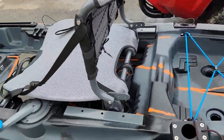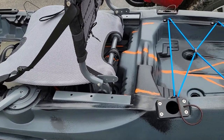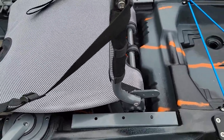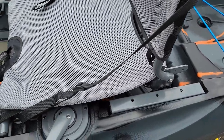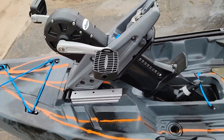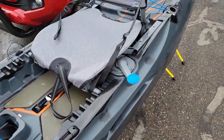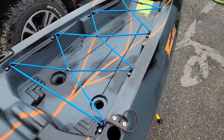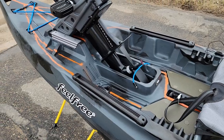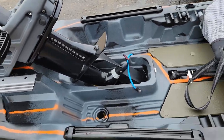I myself thought about switching to this from the Moken. The only downside for me is the weight capacity — the specs from Feel Free are 250 pounds. At that weight I'd be fine, but I won't be able to take as much gear as I usually do. I'm a bass fisherman and I take a ton of gear. But this would be a perfect throw-and-go kayak — throw a lunch in, a couple rods, go out for a quick fishing expedition after work. And if the fish aren't biting, you can use the pedals and get a nice workout trolling around the lake.